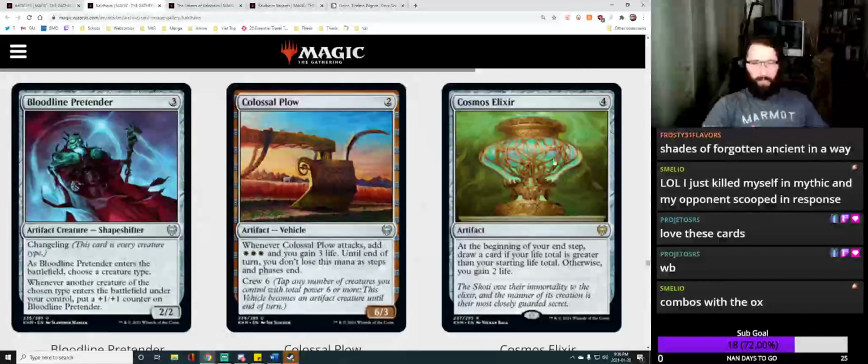Next one is Cosmos Elixir, which I don't believe is going to see any limited play at all, but I think is a very cool card for EDH and potentially for Brawl. So this is basically just a 4-mana artifact that says at the beginning of your end step, draw a card if your life total is greater than your starting life total. So if this is EDH, if you have 41 or more life, draw a card. Otherwise, gain 2 life. So the idea is, if you are not already above there, it's not going to give you the card yet, but it'll help build you to the point where it can get you that card.